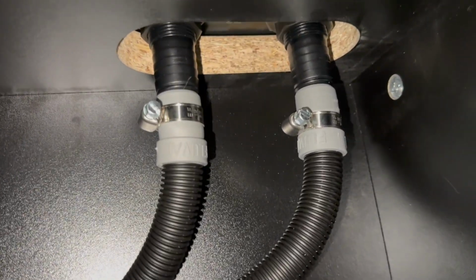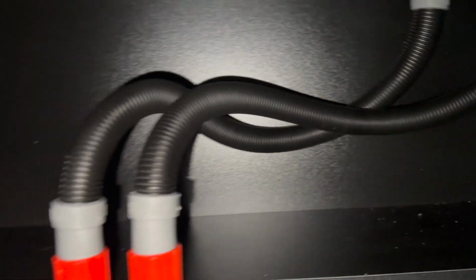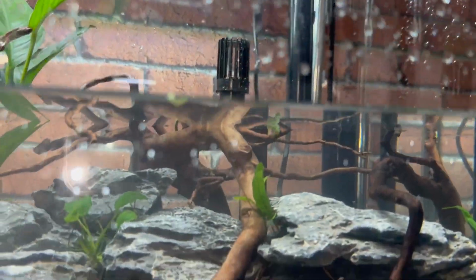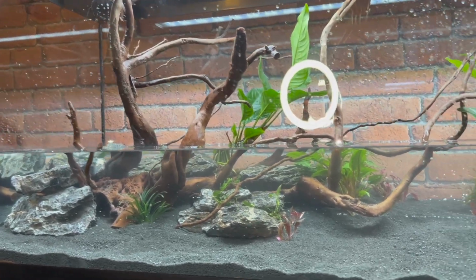Oh, all right, took a little while, but this is how you put the metal rings on. And you definitely want to make sure that everything is nice and tight because of course you don't want any leaks because the water will just come out. By the way, I've added a little bit of water in there. That's what it looks like so far.